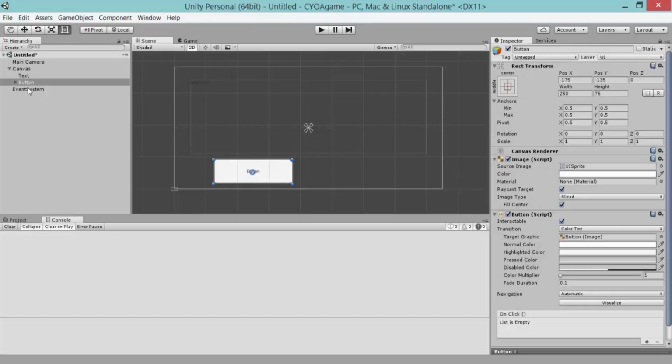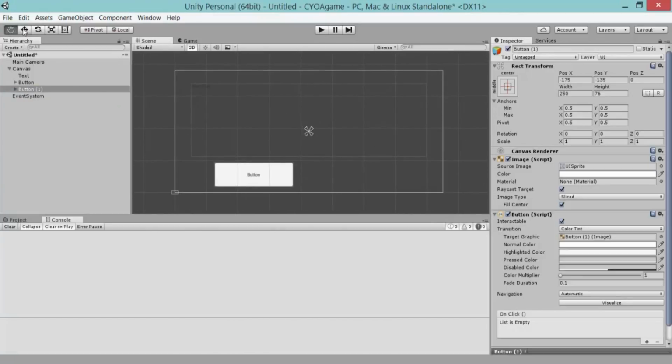There we go. Now I'm going to teach you the first hotkey. Go to the button in your hierarchy. Ctrl D, and it will duplicate the button. So now, let me actually talk about these right here. This will move your screen around. This will move objects on different axes. So this is what we're going to use to move our button just a little bit away from the other one.